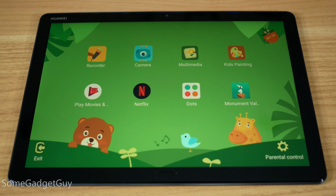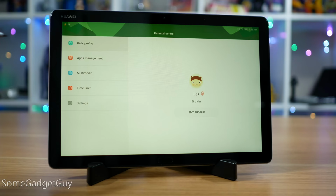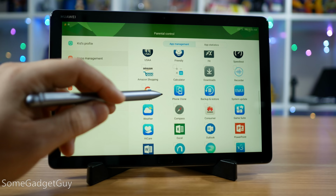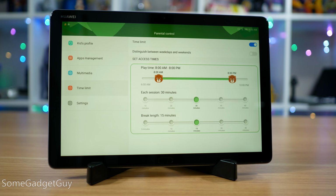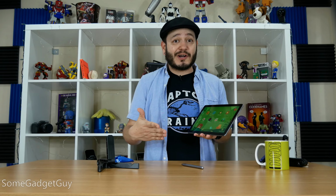Kids Corner automatically links a fingerprint to a kid's account, simplifying the UI and delivering some great parental controls. Blue light filtering, session time, and break time. You set what apps they have access to, and the tablet will use the proximity sensor to tell kids if they're holding it too close to their face. It's easy to set up, and that fingerprint link is great. It seamlessly identifies who is using the tablet. This is a high watermark for this kind of family management. I want this on all of my computing platforms.